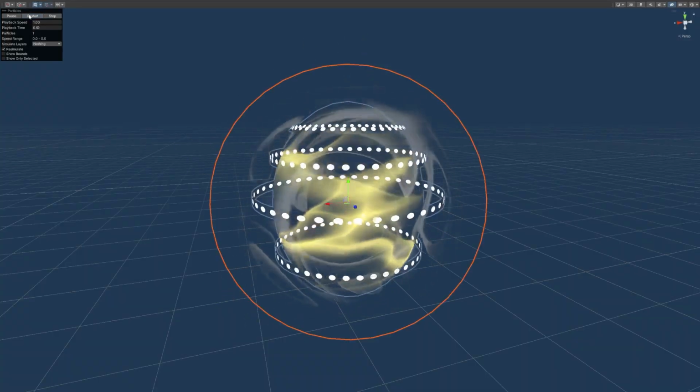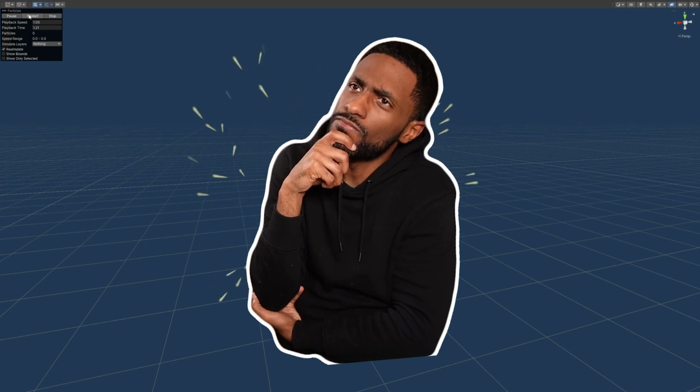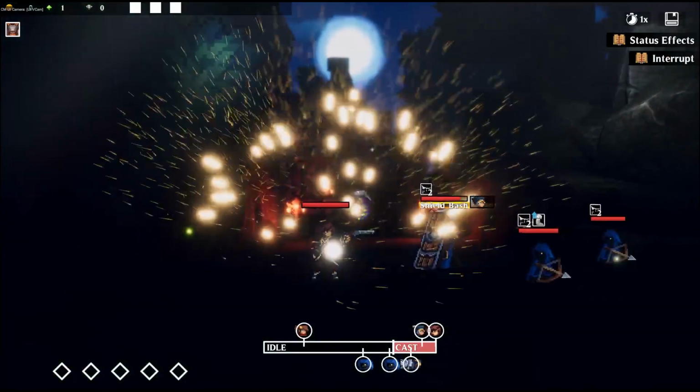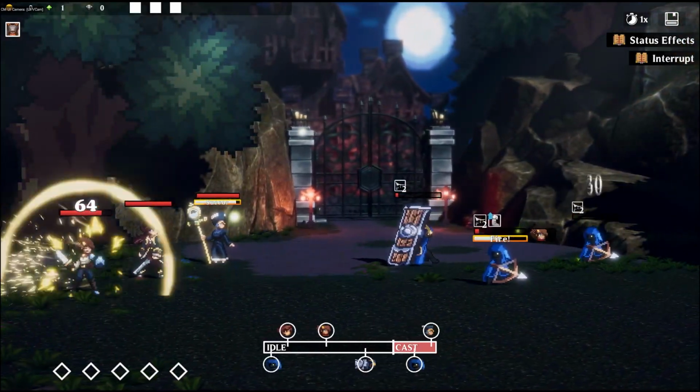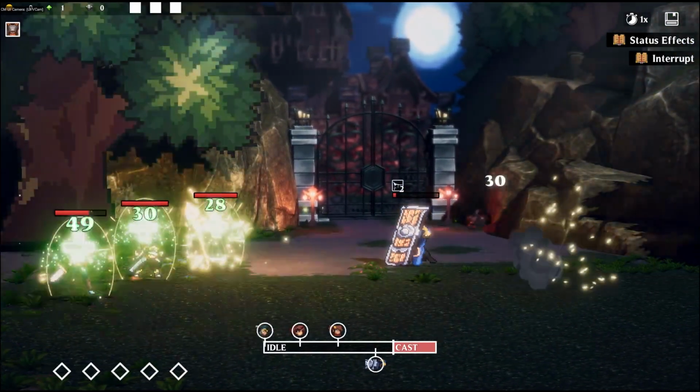So now that I have an idea of how the particle should look, now I need to figure out how to actually make it. If you're lucky, you'll find a particle that matches your vision right out of the box, and don't really need much modification. But that's not always the case. You'll often have to tweak some parameters.